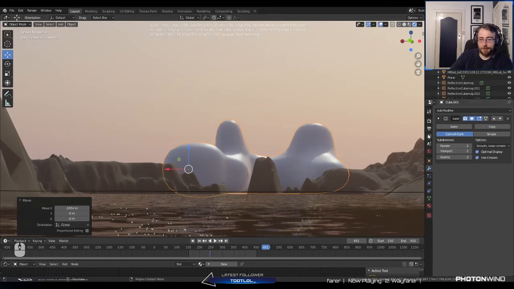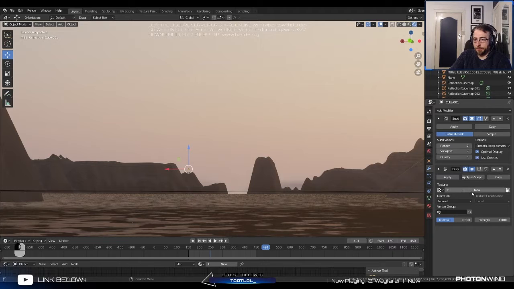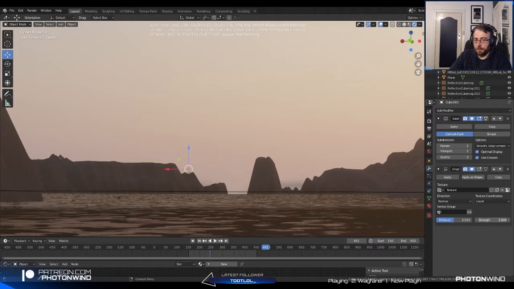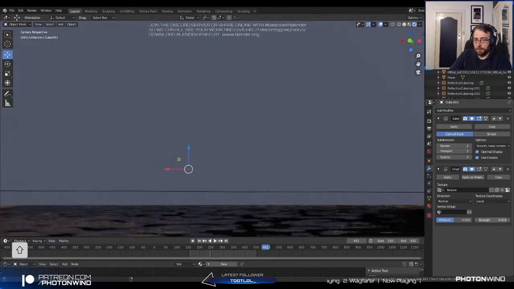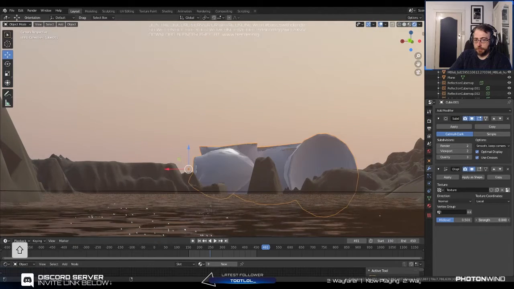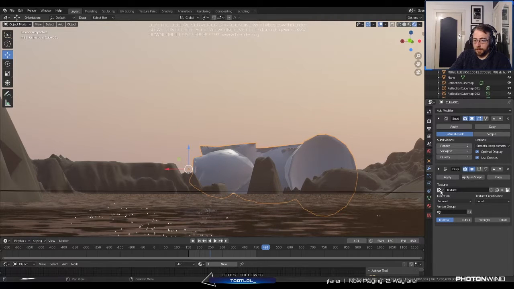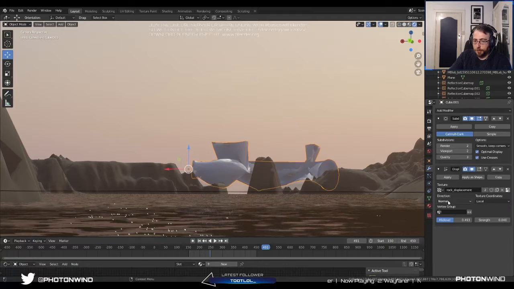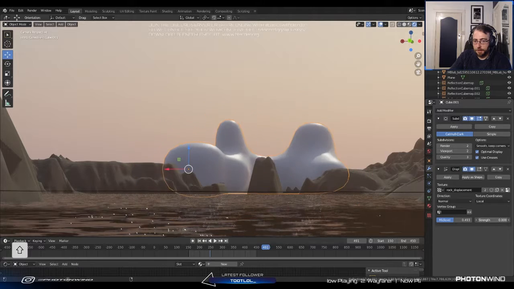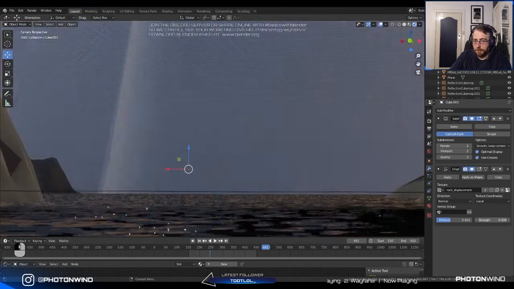And yeah, that doesn't look like a cloud at the moment, but if we go and add a displace modifier and use a texture on here, I'm just using one of these random ones from the rock thing. Let's see what it looks like. Not great.